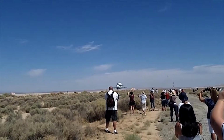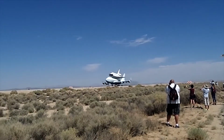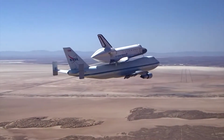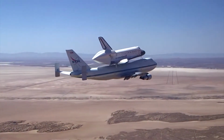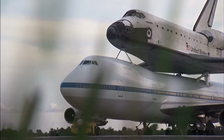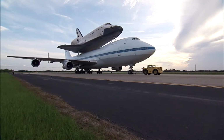And as I'm coming in to land, the whole base, which is like 3 square miles on each side, is ringed with cars, with kids on top of their cars looking at us. And that was one of the coolest things I've ever seen, is seeing how America responded to this wonderful thing that we've come up with. NASA 905 also flew the retired shuttles Discovery, Enterprise, and Endeavour to the museums where they are currently on display. When the carrier retired, it had flown 11,017 hours over 42 years. That's a lot of time in the air.